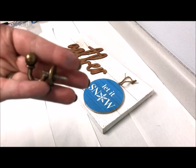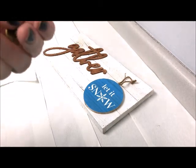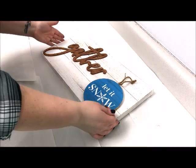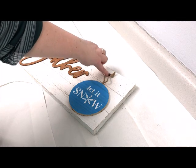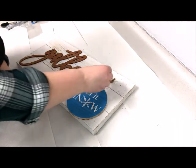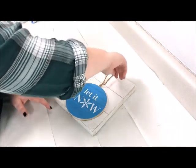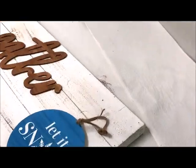It goes right in. And now you're not going to need any special tools for this. This pointed end is what we're going to use to drive it into the wood. And we want to figure out where you want your hook to be so that your circle sign can hang where you want it. And you can make a mark on the wood if you want. And then let me bring this in a little bit closer for you so you can see. So I've made a little mark there.